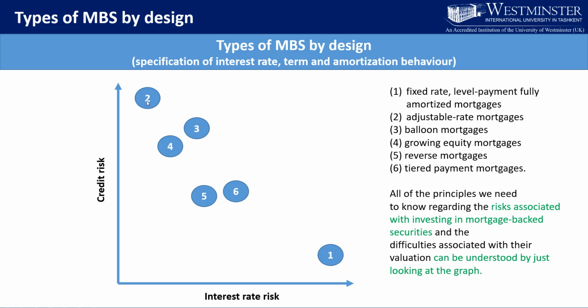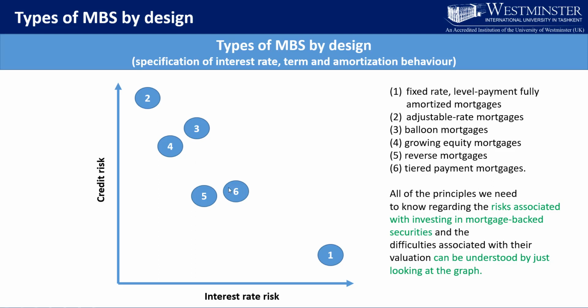On the other hand, number 2 here, adjustable rate mortgage means, if interest rates go higher, the mortgage contract allows the lender to adjust the rate to make it higher, so that they don't lose on the interest rate side. So interest rate risk is relatively low, but credit risk is high. In other words, the borrower in this case may struggle to repay, because they probably didn't expect that rates would be much higher than they were paying before. So they didn't put aside money for that. So they may actually default. Their likelihood of default is much higher.